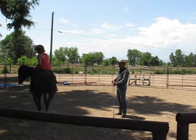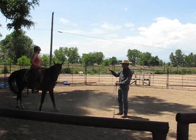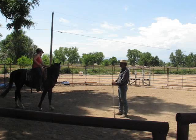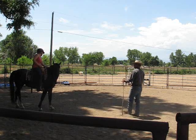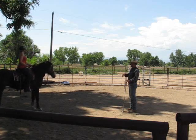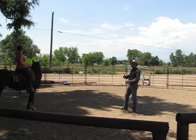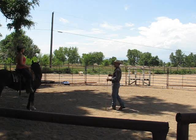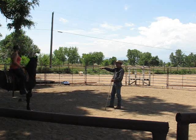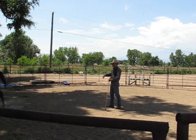Okay. There you go. Put your right hand in his night latch. Look back at his hip. Put your weight on your outside. Rub him with your left hand. I want you to look over your shoulder, sit up straight, look over your shoulder, put your weight slightly on your outside, tip his nose out. Now are you calm? Are you breathing? Yep. There you go. Take your left leg back and tap his hip and point him around and get his feet moving. Right there. Rub him, rub him, rub him.